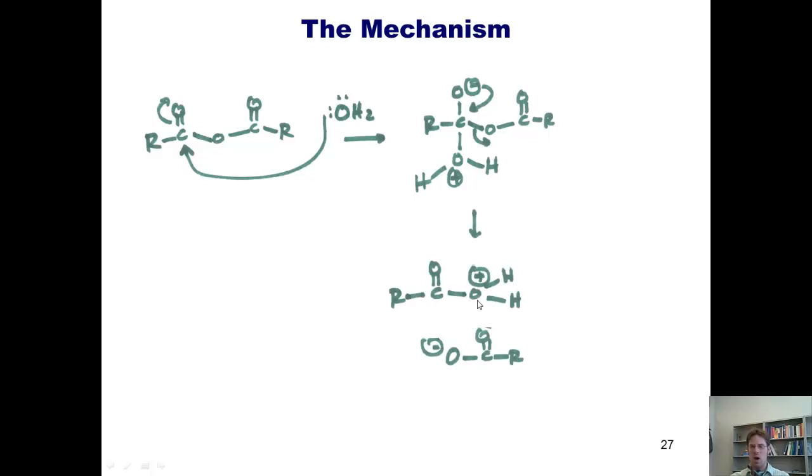Now you'll notice that this oxygen is positively charged and wants to be neutralized. We can have that occur by having this acetate, which is the leaving group from the previous step, come and deprotonate, thrusting these electrons into that oxygen to neutralize it. You'll notice that we make our carboxylic acid product, and when this O- steals this proton, it also makes the exact same product again. So when we take an acid anhydride that's symmetrical, at least, and hydrolyze it with water, we in reality get 2 moles, or 2 equivalents, of carboxylic acid out the other end.